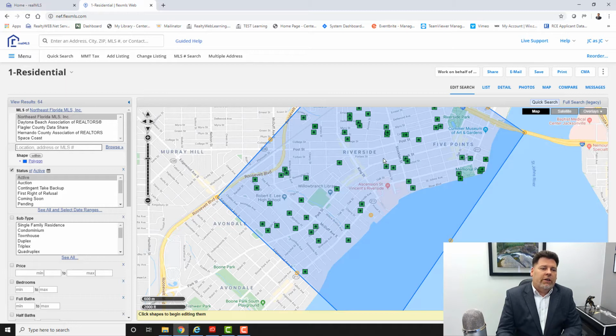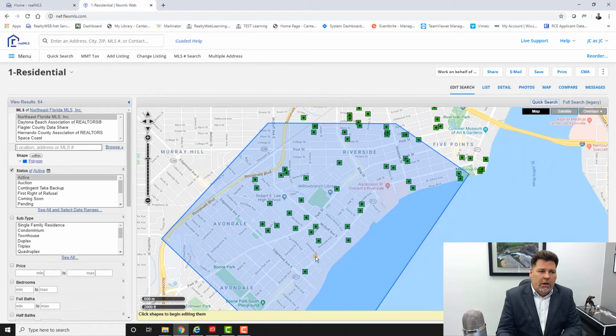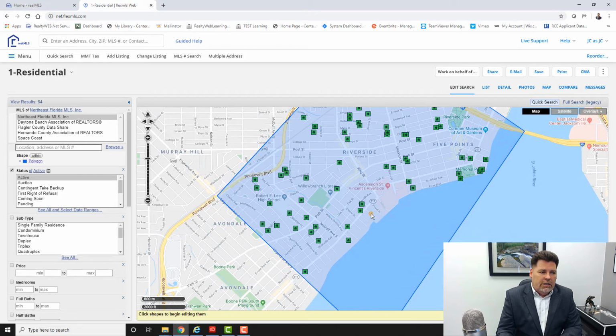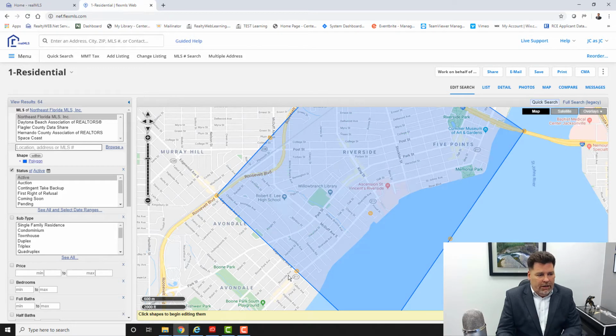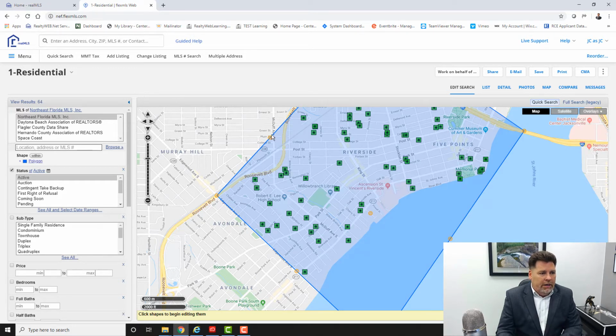The orange dot in the center is made so I can hold down the left mouse button and actually move the entire polygon if I would like to. But in this case, I'm happy with the location it's at, so I'm going to leave it there. But now I've got these dots that'll allow me to bend the lines where I'd like them to be.